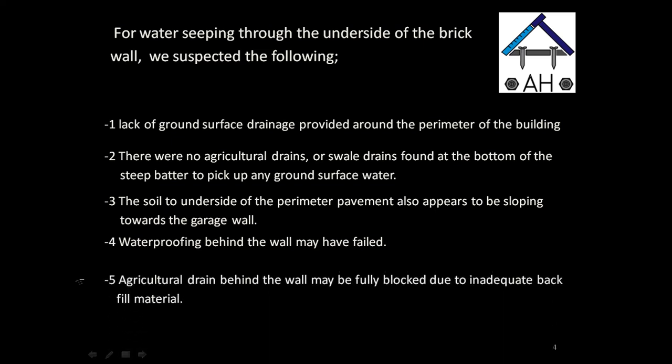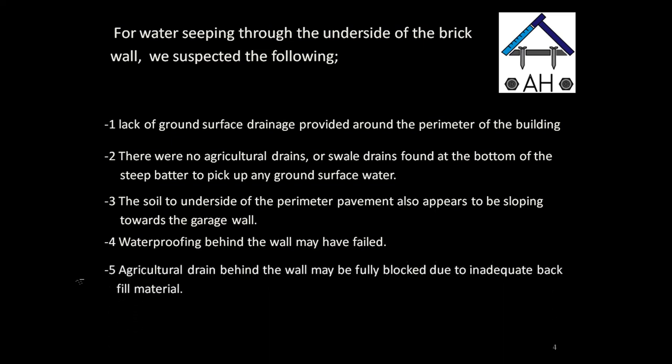Number 5, the agricultural drain behind the wall may be fully blocked due to inadequate backfill material. Now it is important to understand that in general, the agricultural drain and backfill material behind the wall is specified by the engineer to just collect the surrounding subsurface water, but not to really take that extra surcharge of water seeping from surface runoff.